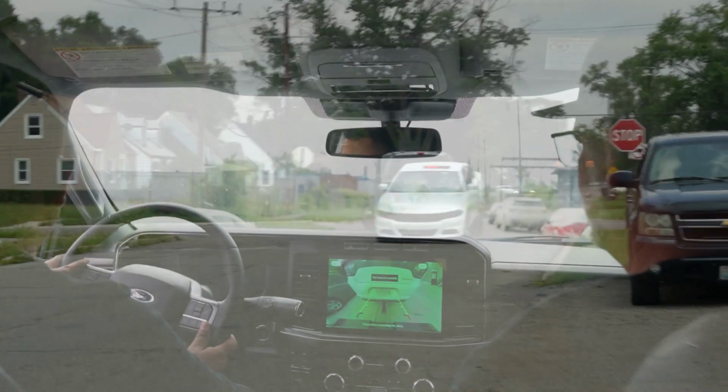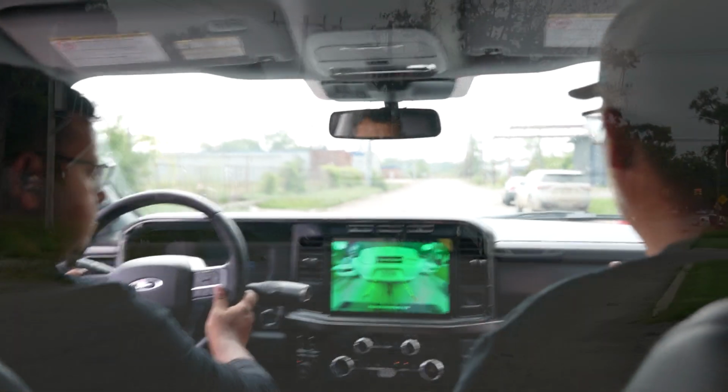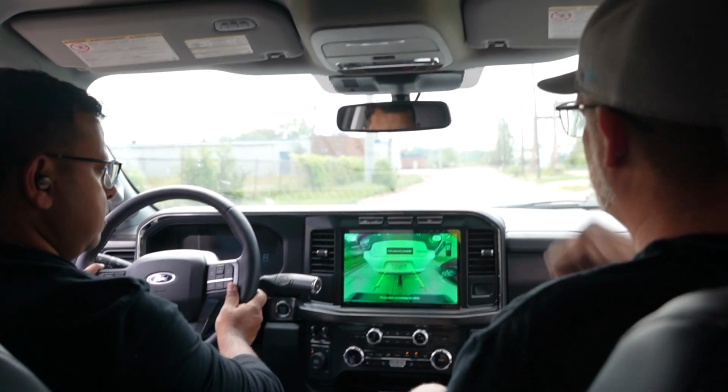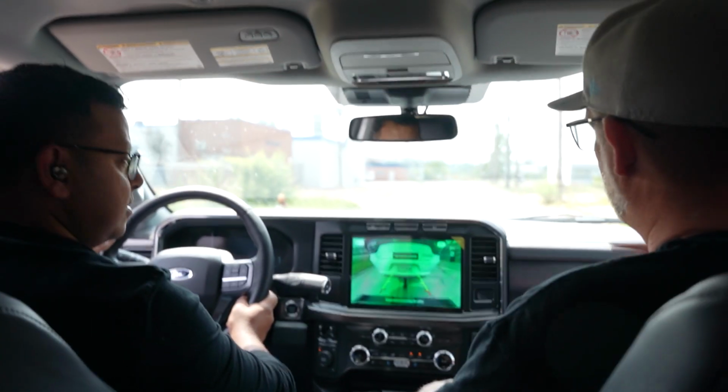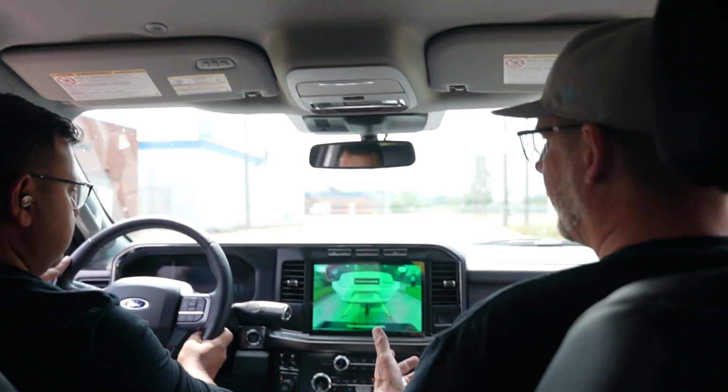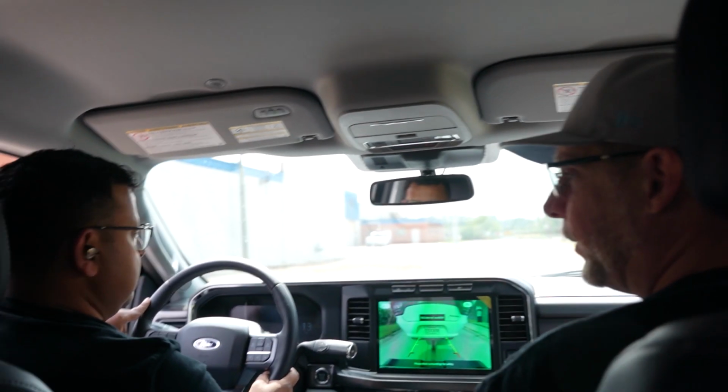The important thing you need to notice too is, look how we can have a conversation over this bumpy road. If this was a wrecker, you'd sound like this. But this truck rides like a Cadillac with those Fox shocks. There's a load on it, and it rides so beautifully.